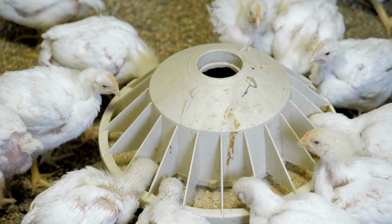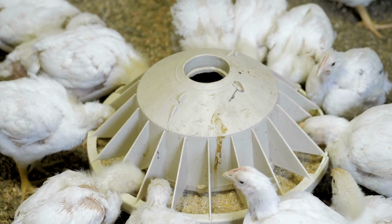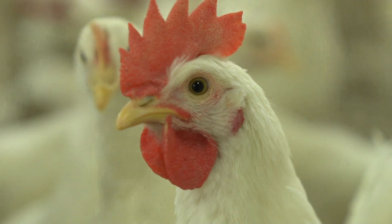But what you are going to notice, so the cons for this breed, is they're going to consume a lot of feed. From day one, maybe not day one, but like week 1, they're going to be eating large amounts of feed. You're going to notice a lot more than maybe your laying hens would be eating. This is because their main goal is to eat, drink, sleep, and grow. And grow they will. They're going to grow so fast, and they're going to be a great bird that you can add to your homestead.